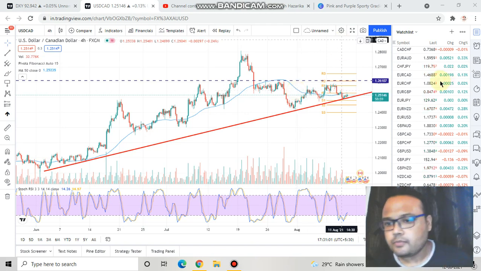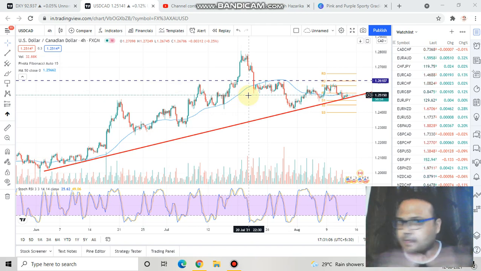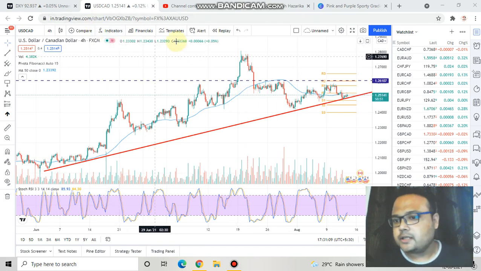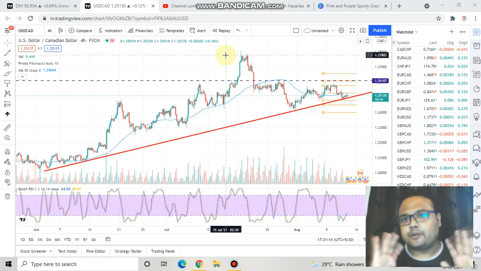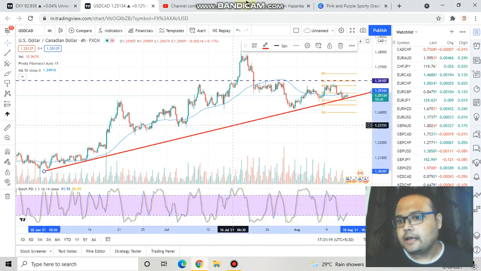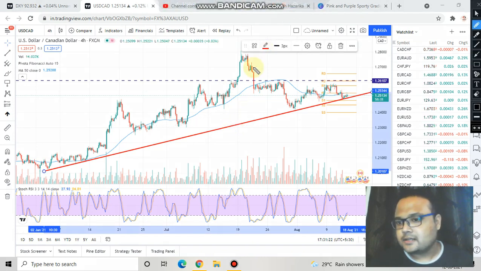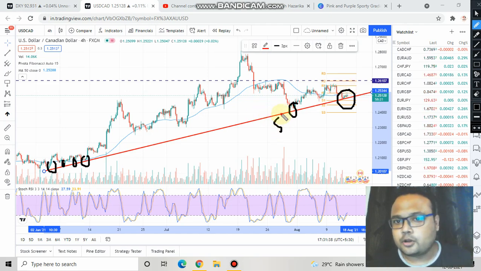If you just look at the chart, this is a simple, beautiful uptrend market. Clear? There should not be any doubt whenever we look at this kind of chart, because this is a typical uptrend market. As you can see, I have drawn a trend line here, and this trend line is acting as a support for the market. You can clearly see on the chart that whenever the market was coming down, it was getting support from the trend line. So this trend line is a valid support for the market. So we have a support also.